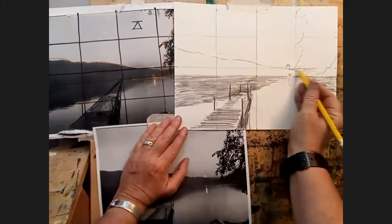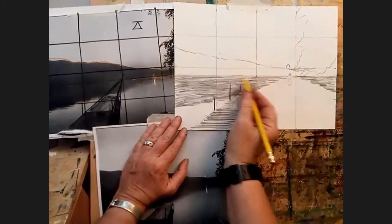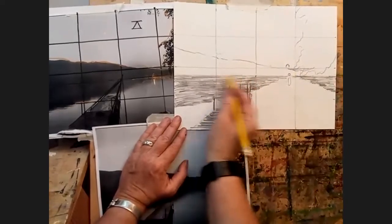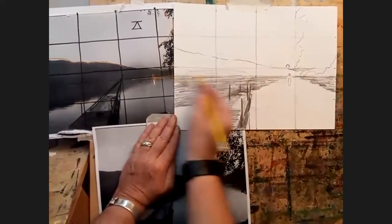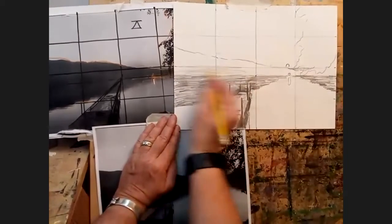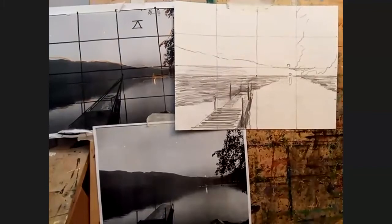When you're ready to get to the trees, let me know and we'll talk about them. This really is a good painting subject because there aren't that many dark light transitions.